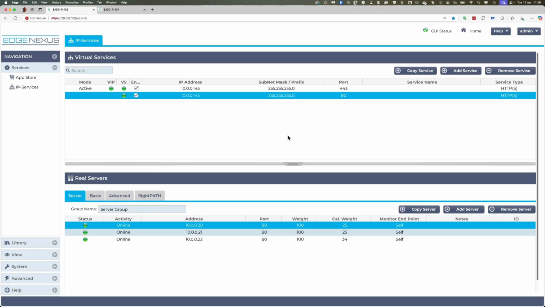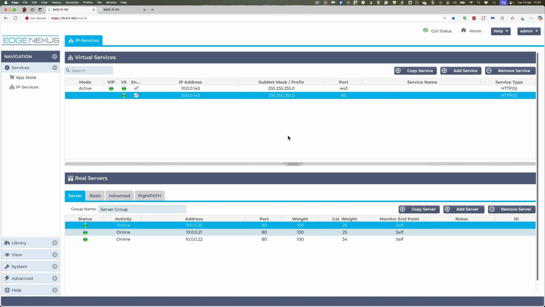In this video, we're going to look at high availability and clustering in the Edge ADC. Organizations which want to ensure uptime really have to deploy a couple of load balancers or ADCs and join them together into a high availability cluster. The Edge ADC has extremely easy clustering methods built into it. And in this video, we're going to show you how easy it is to cluster.